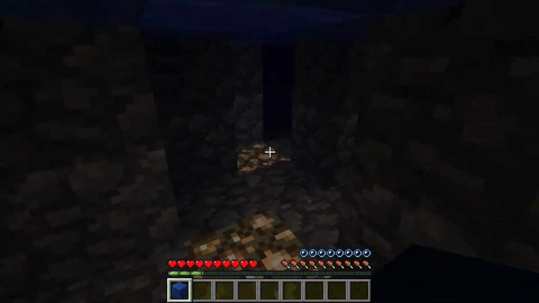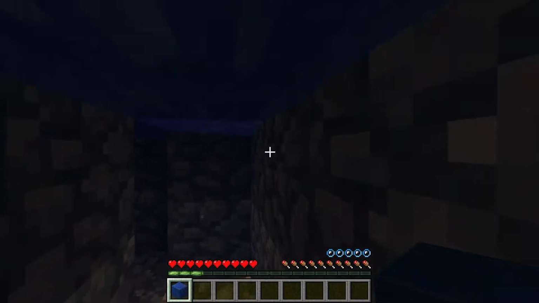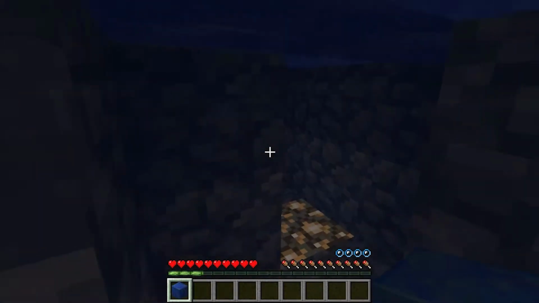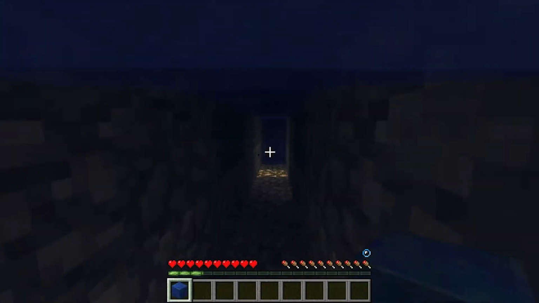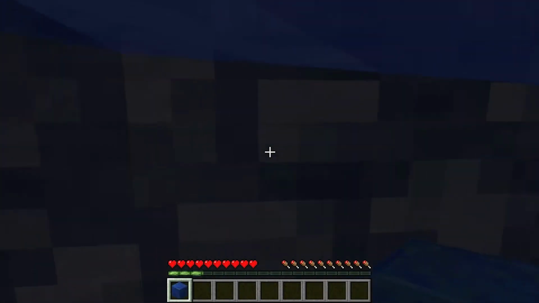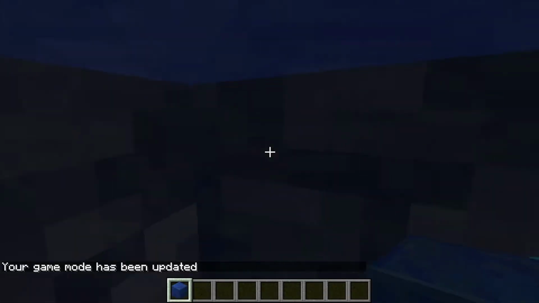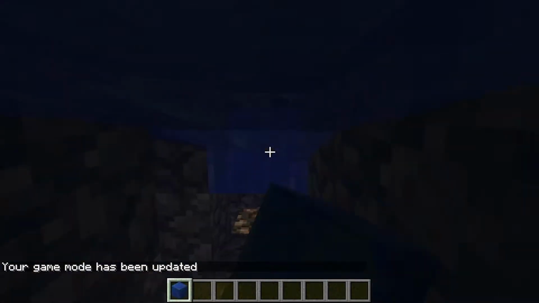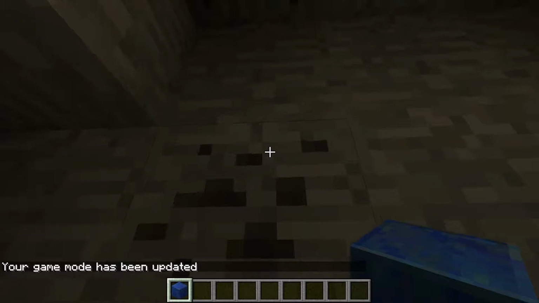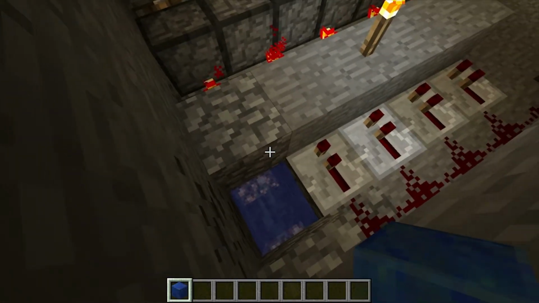You can feel the tension, the anxiety, killing us. We're running out of oxygen. Go a little faster. Wait. Let me change the game mode before I die. Why is that random piece of block there? Oh no. Damn it.